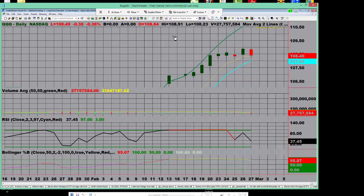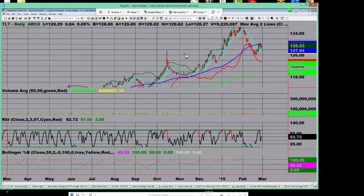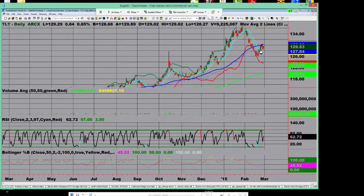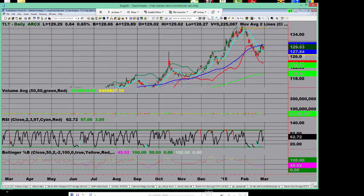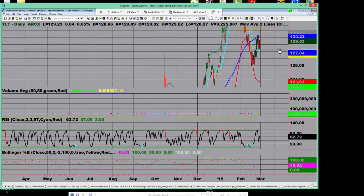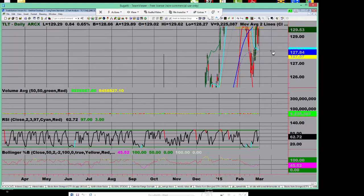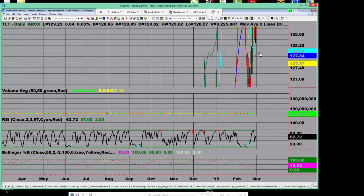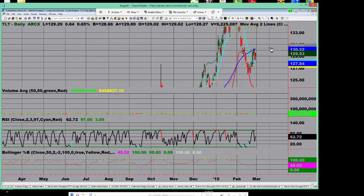Let's take a look at bonds. The longer-term uptrend is clearly still intact. This 50-day is still rising pretty sharply, although what we would call a weak distribution phase as we've closed under the 50-day moving average. You sort of scissored between the 10-day and the last couple days' worth of action, which comes in around 127. That 127.50 to 128 level is really critical — just under that moving average is also a key opening and a high of the prior day. So you definitely want to look at that 128 as important support, and any movement above the 50-day moving average and the high from about three days ago.